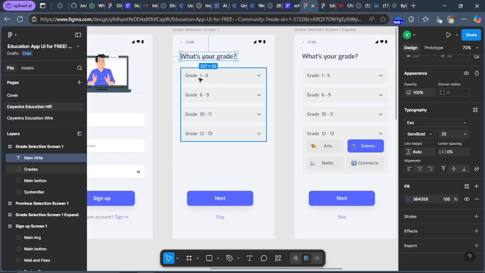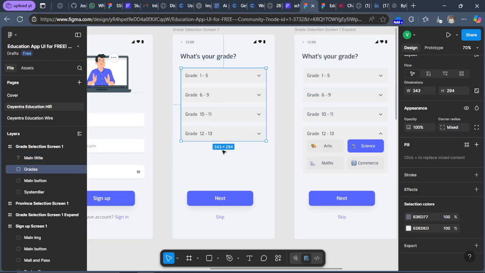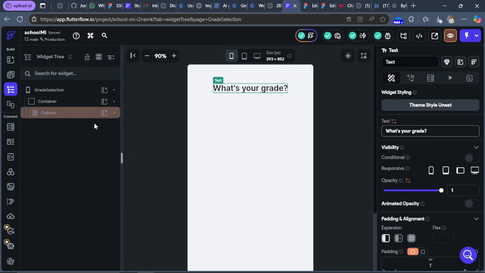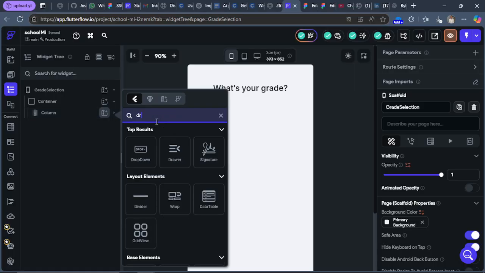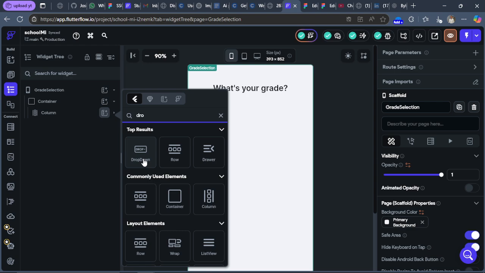Alright, then this one is what we want to do next. Then we can put it inside a container, or we should just leave it. Let's just insert it here first. Drop down. Yes, it dropped down.